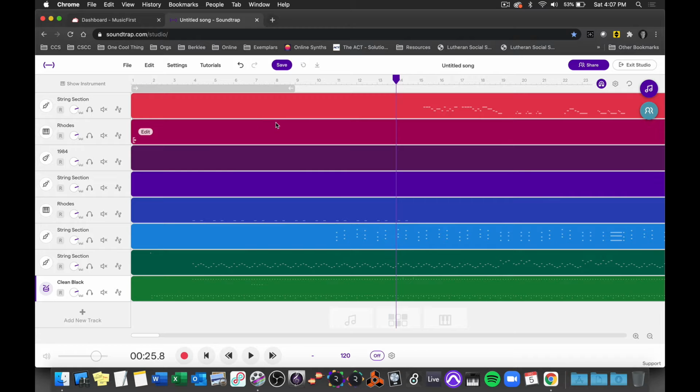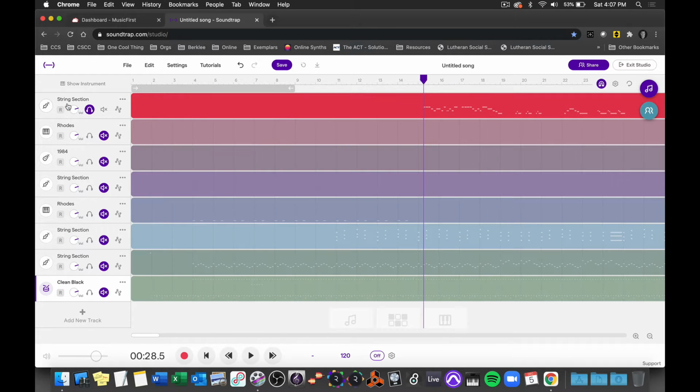On the other hand, if we look at the top track, this will be the lead vocal track for the song, the part Michael Jackson would sing. And if I solo that, I can see Soundtrap has put a string section with it. Let's see how that sounds. I mean, that's okay, it works, but it could be better. So I want to change that sound.